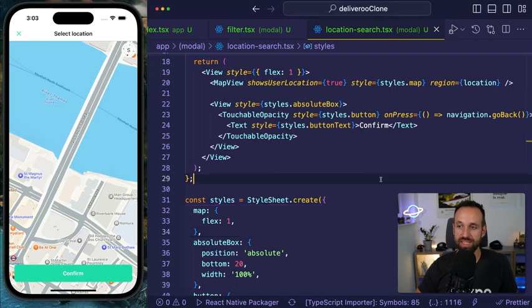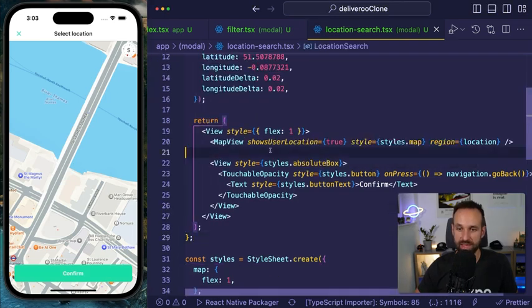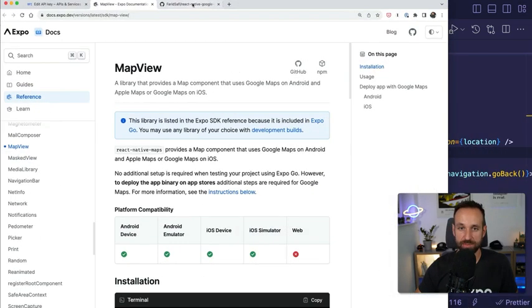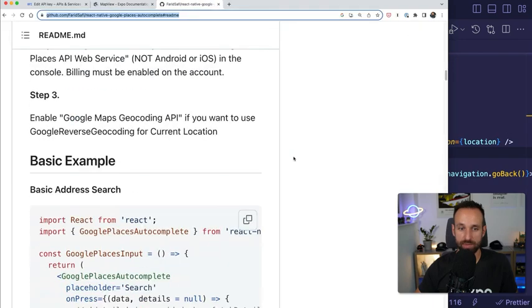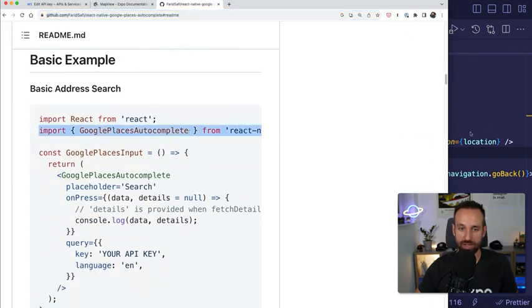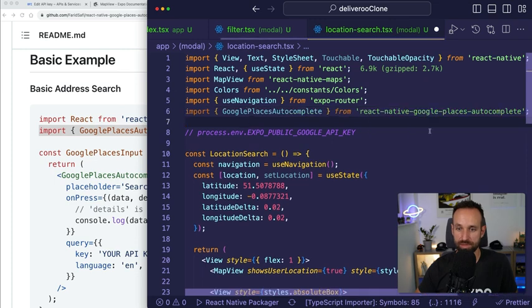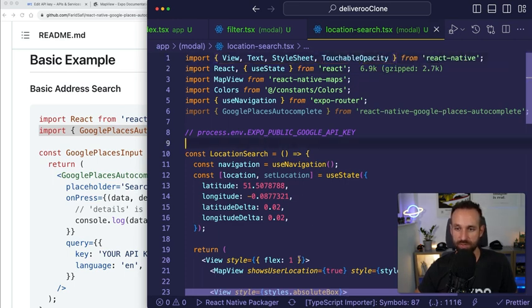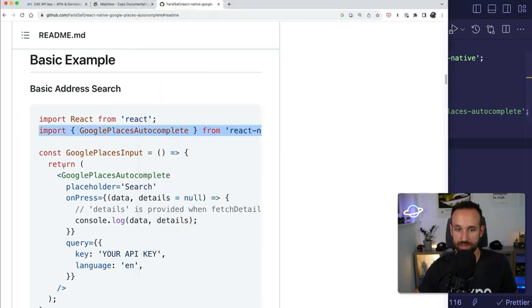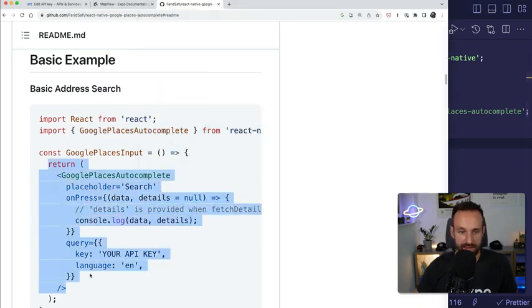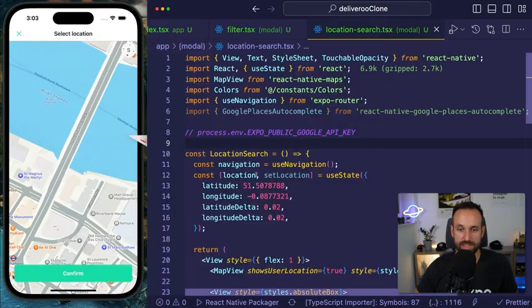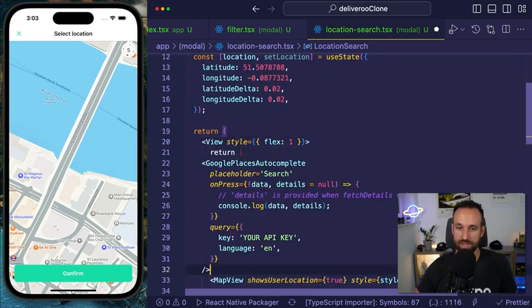Now we just need the input for Google Places. And this is where the second package comes into play that we install, the React Native maps. We can import Google Places autocomplete, just like this. And by the way, whenever you see something like this, just put in an ad. Usually Visual Studio Code is not figuring out correctly, so you can do it like this. And then let's just take this first little snippet here and put it in the view.